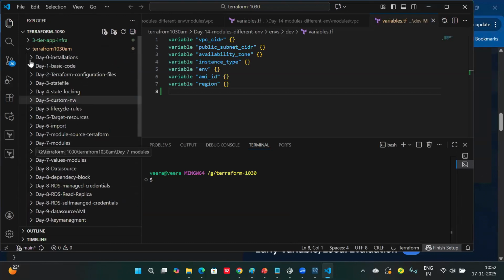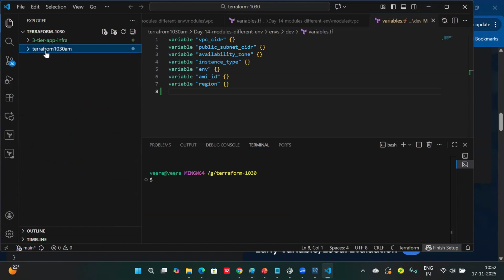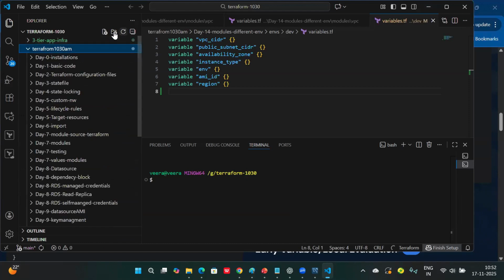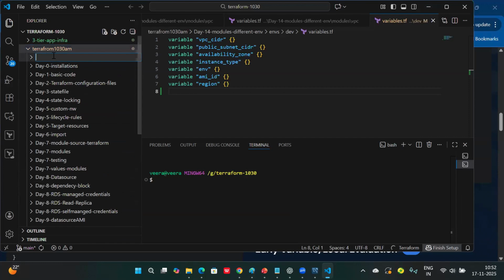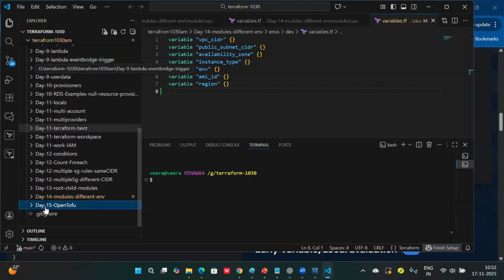How to manage and all. Day 15, OpenTofu.